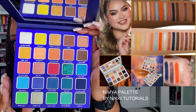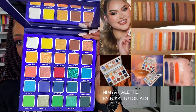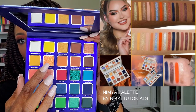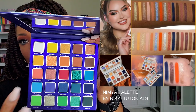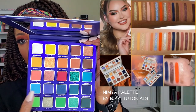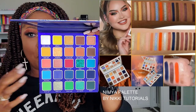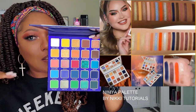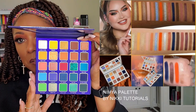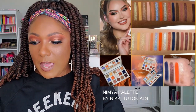A more affordable option is Cara Beauty — this one is called 'Before the Party.' I love their packaging, it's so cute. Cara Beauty palettes have huge color stories in smaller pans, so you get a smaller-sized palette with a bunch of colors. This one caught my eye because of that deep dark blue, lighter blues, and a pop of orange — though the orange is a glitter which I don't like and probably won't use. It has a whole corner of neutrals and different shades of blue to play with.